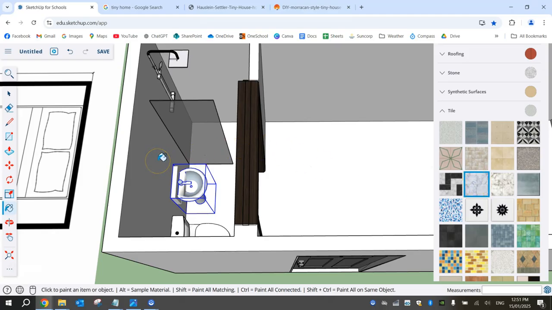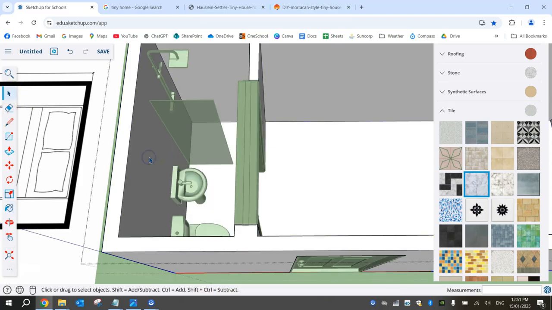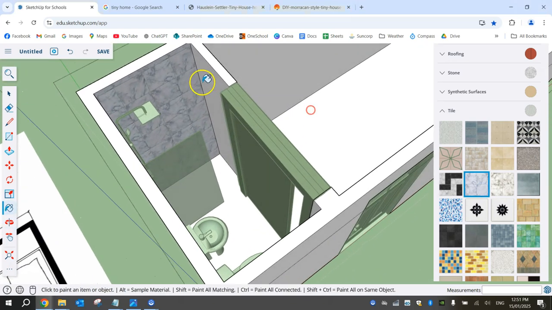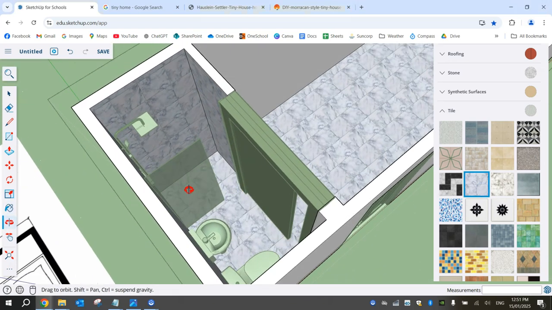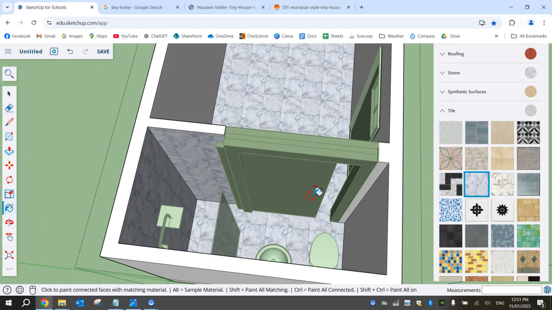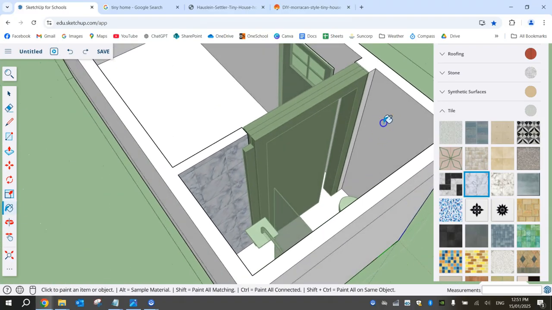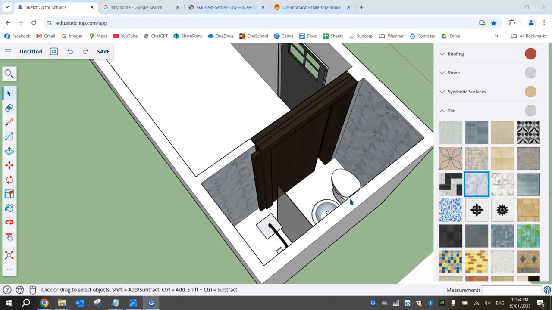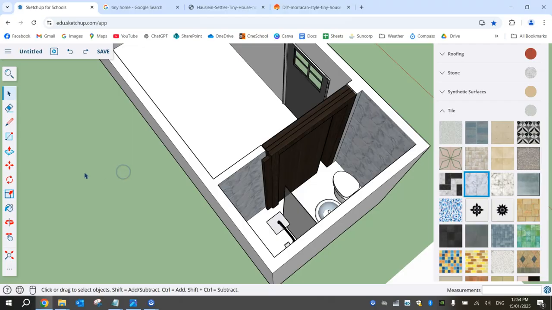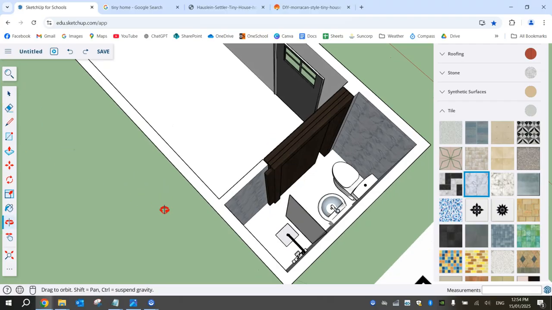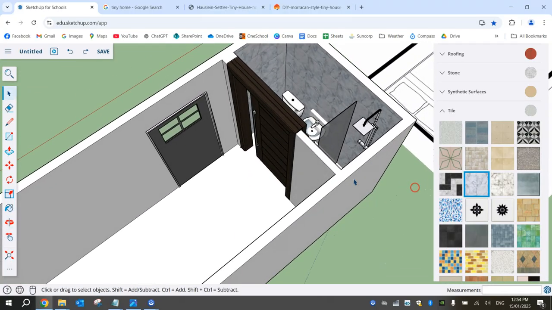Now before I put it in, I'm actually going to have to grab my select tool, the black arrow, and double click on the walls. Now I can go and grab that, click around on each of those walls and the floor actually. Oh, the floor was all connected there. Might have to work on that in a minute. So just double click out of that with your selection tool there once you're done. So you've got the walls of the bathroom tiled.